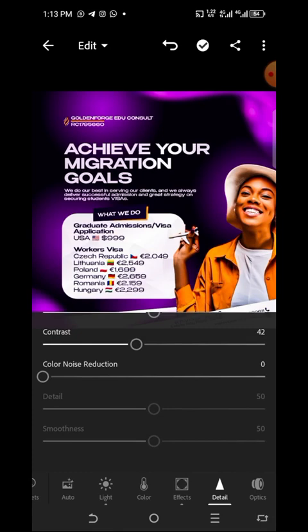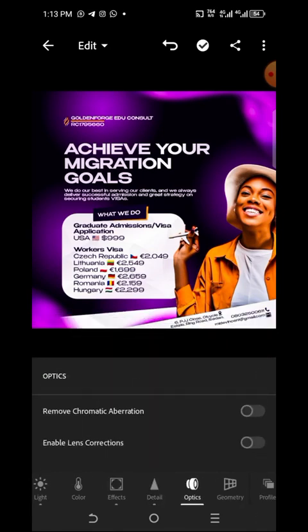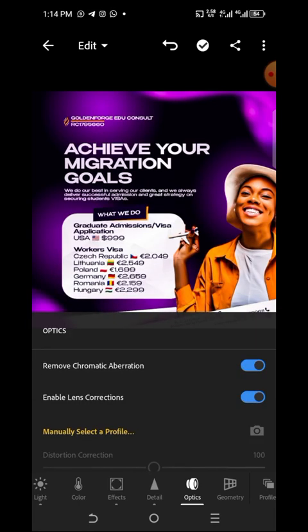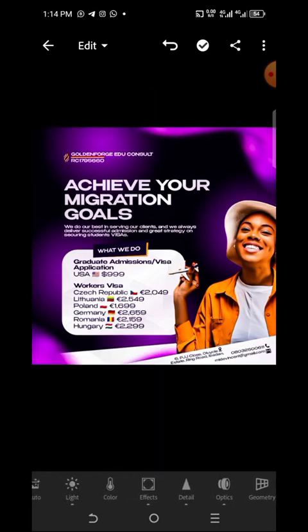All right, so once you are done with this, I also like to put my optics, not for all my designs as well. Optics is for the chromatic aberration, or chromatic distortion, just making sure that the colors are also one. You also correct your lenses of the color. It works also for the color. Then let's now go to the color right now.